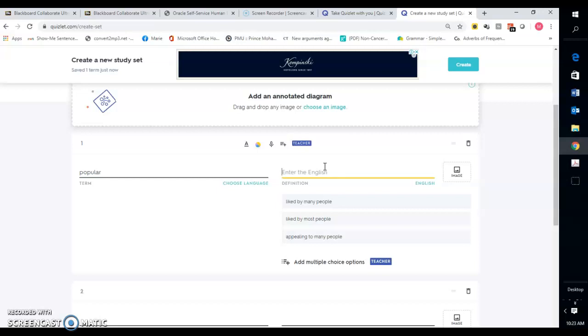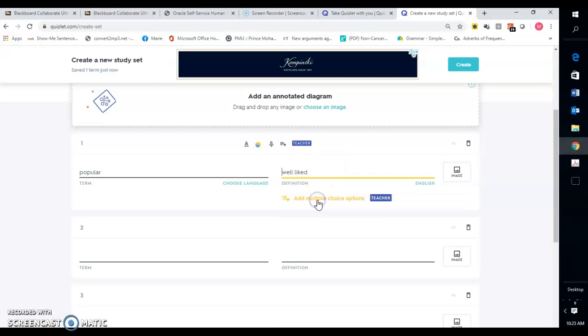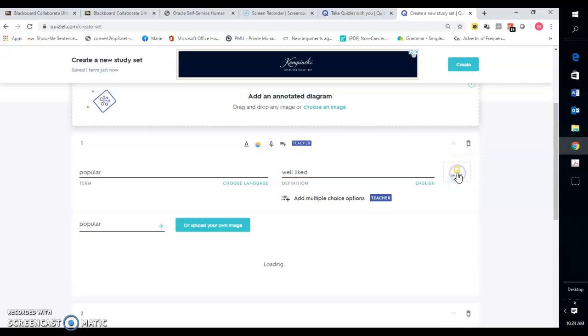In the book it says, well liked. So you can enter this one. I want you to enter only the book definition for these words.